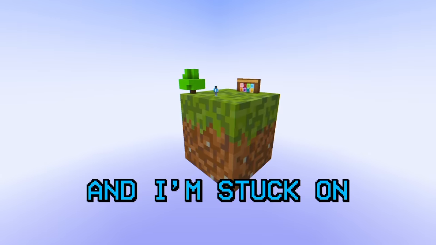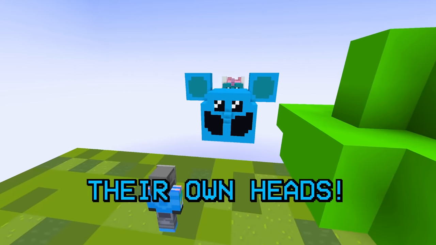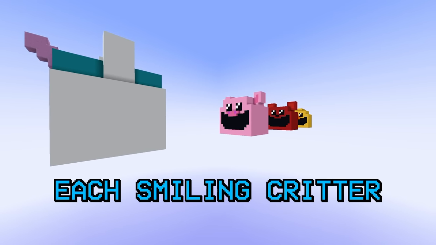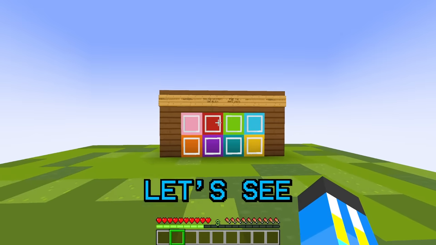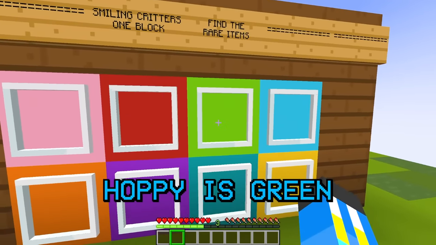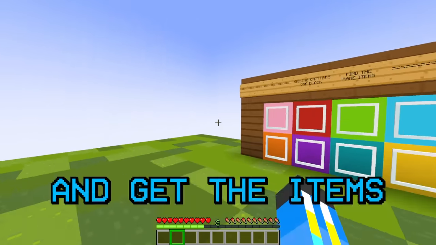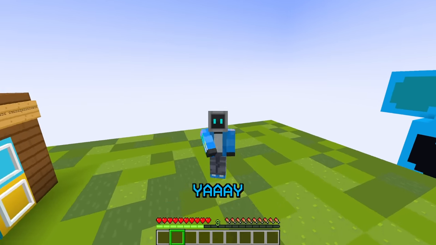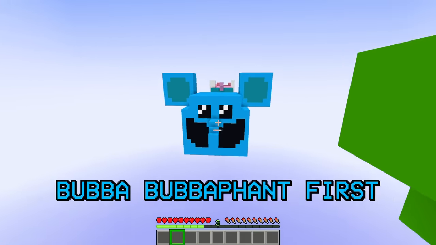Next TV. And I'm stuck on one block with the smiling critters, and they have their own heads. I wonder what's inside each smiling critter block. And it looks like I need to get something from each block. Let's see, smiling critters one block, find the right items. So I guess Hoppy is green, Kicking Chicken is yellow. Okay, so I have to just go to each block and get the items, and that gets me off one block. Yay! But first I need to get supplies, so I'm gonna see what's inside Bubba Bubba Fun first.